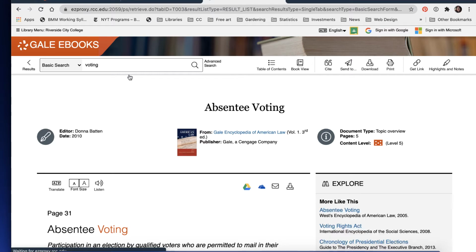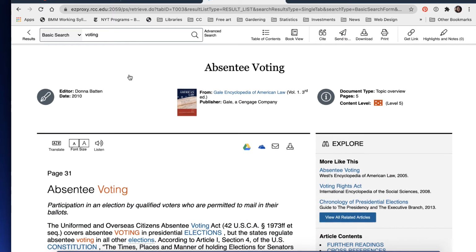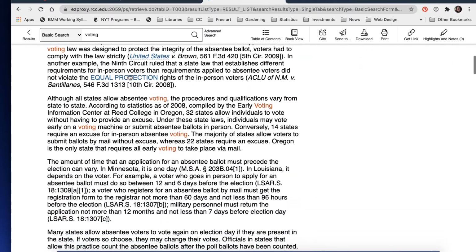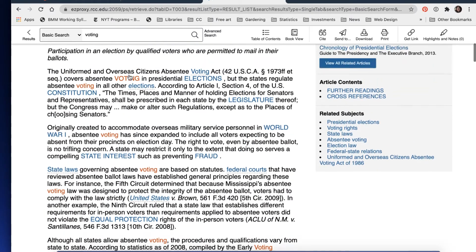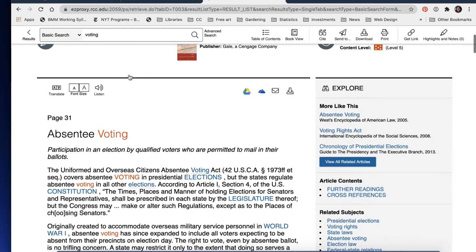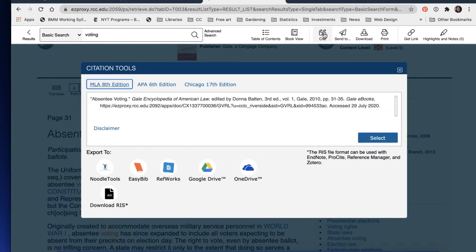Once I take a look at that, I am going to want to read over this very briefly, because from that I'm going to develop a little summary of what it's about and how I think this will fit into my research. Once I've done that, I would go ahead and make some notes here. And then I'm going to go here to Cite, and I'm going to make sure I pick APA.